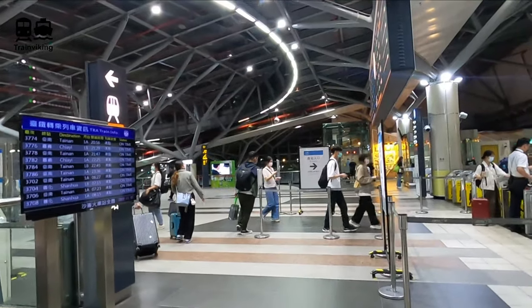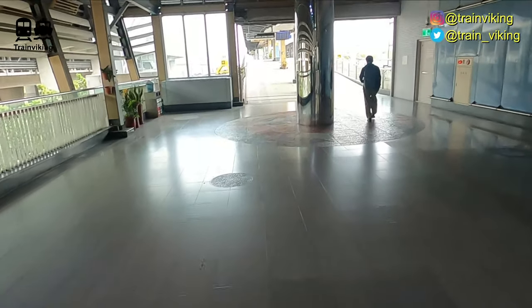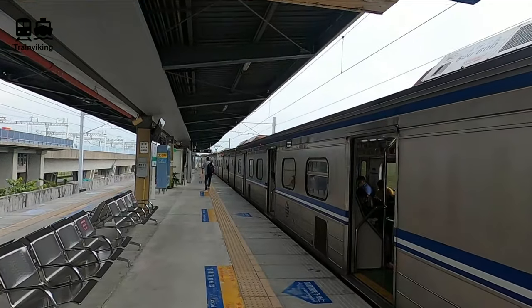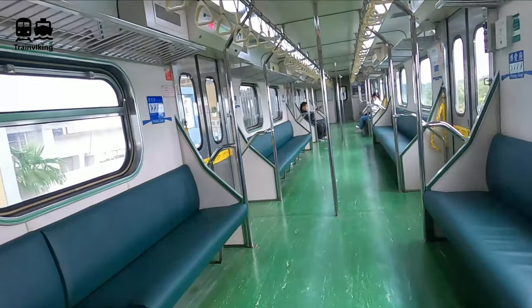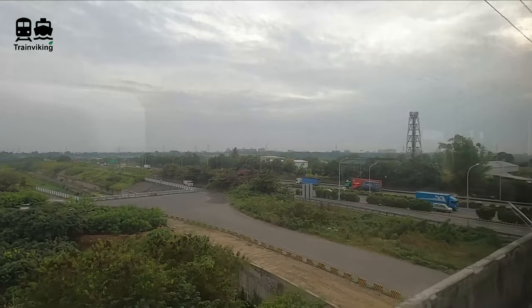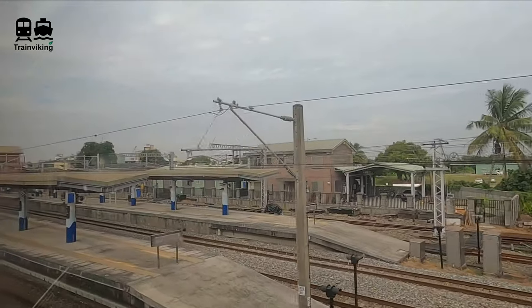For these conventional trains you can also travel using an EasyCard, which is a smart card for public transport in Taiwan that you can also use to pay in a lot of shops. These trains look rather simple but they're quite good — they're simple commuter trains and they're good for the job they serve. I'll show some views from the train between Tainan High Speed Railway Station and the conventional railway station of Tainan.